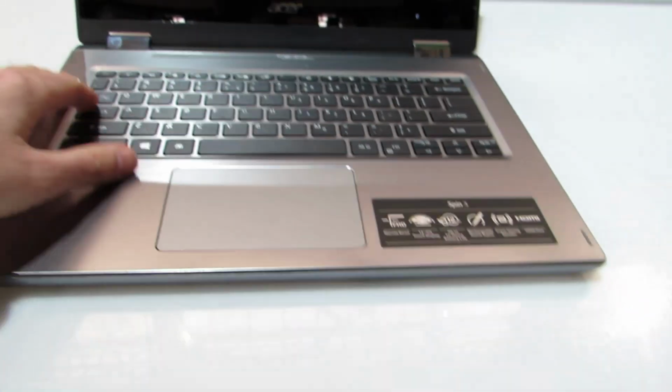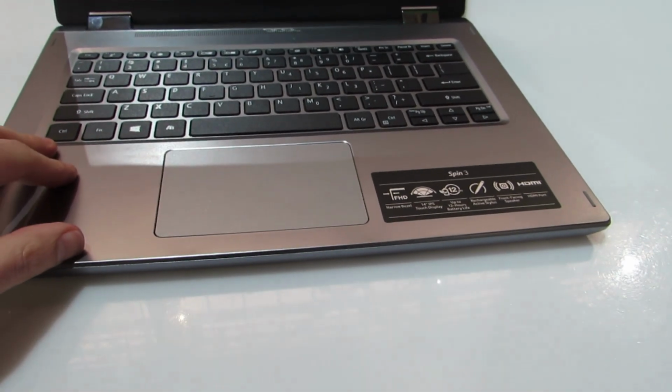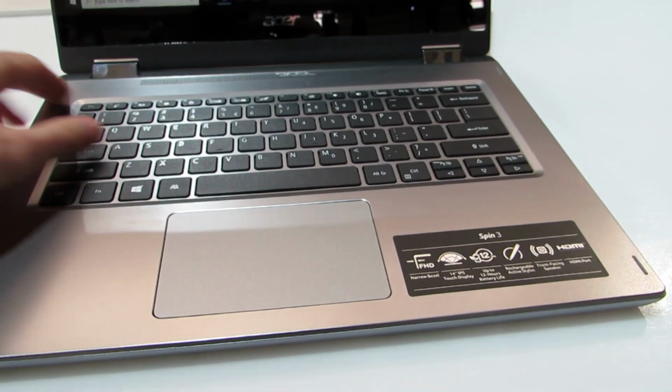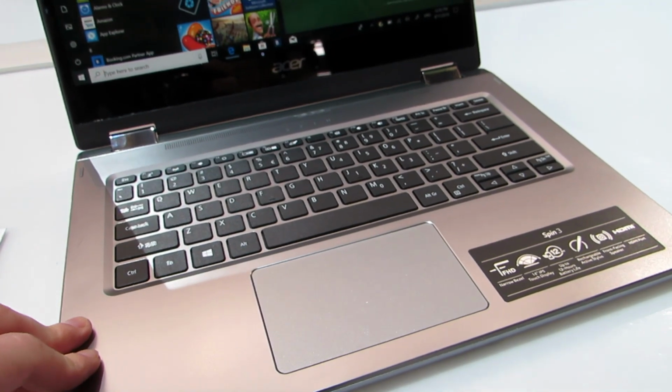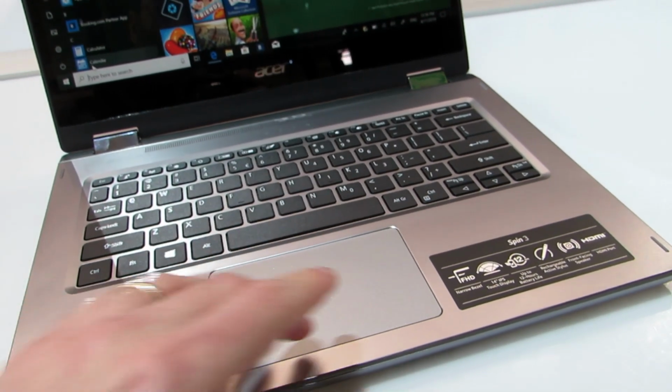In terms of the keyboard, well, it's there. There's not really too much I can say about it. Just wanted to give you a better look at it right now. We've got what appears to be a speaker here above the keyboard and a nice large touchpad here.